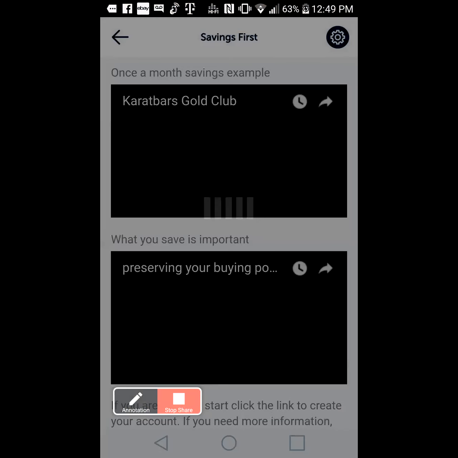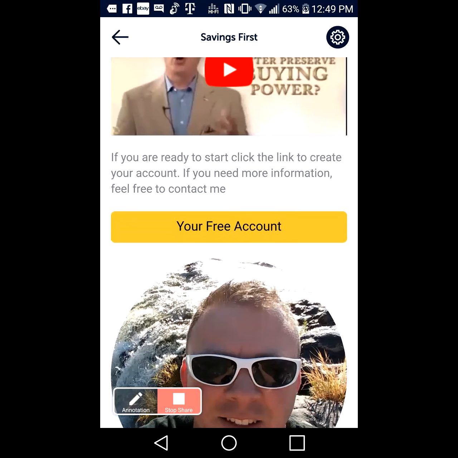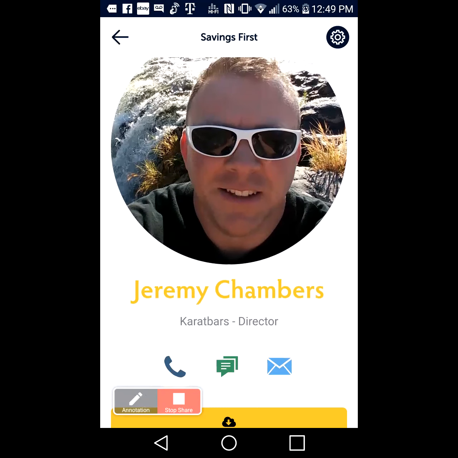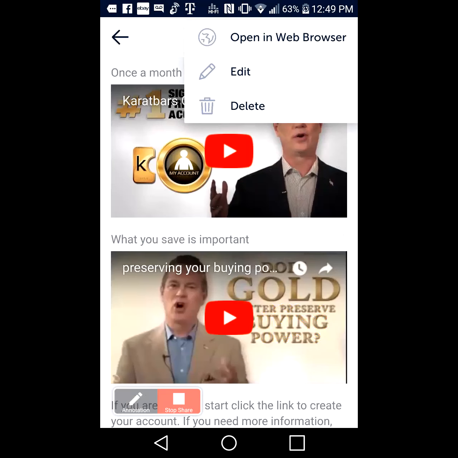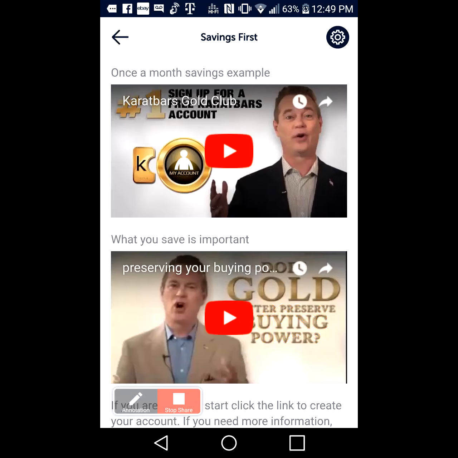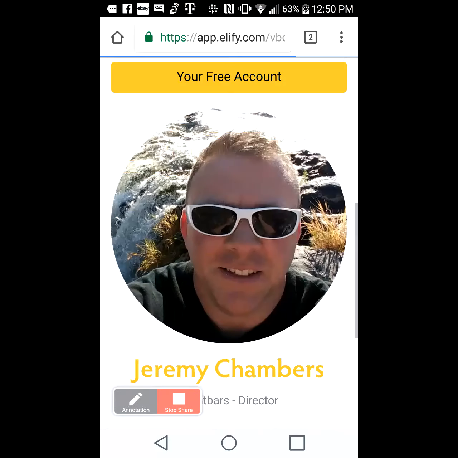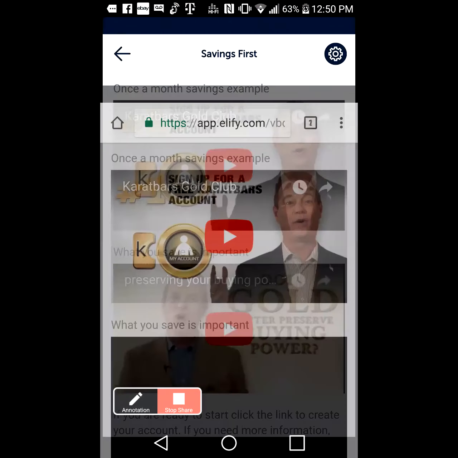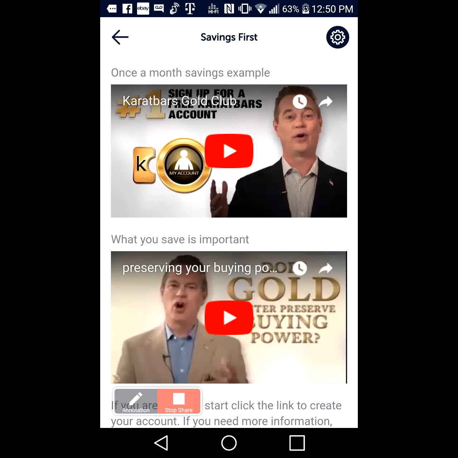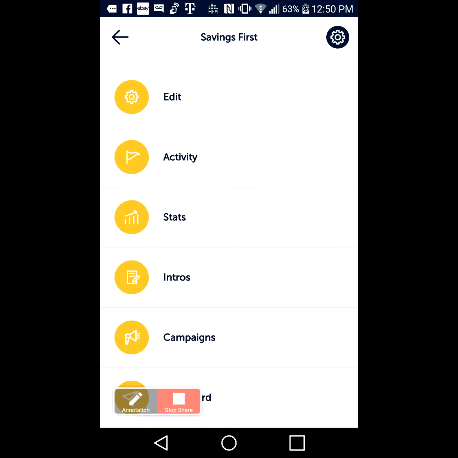It gives the top part right here. Then it says try your free account if you're ready. If not, contact me. And then you'll notice at the bottom of this, let's see, I'll open it in a web browser. It doesn't show it on here, but if it's on the campaign, when you open it up, you'll see it. It has a thing on the bottom you can click out. You can put information for you personally on there. But that has to do with the campaign. So you want to make sure there's a campaign for that.